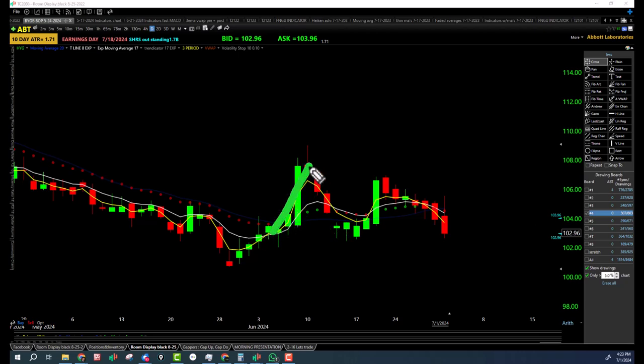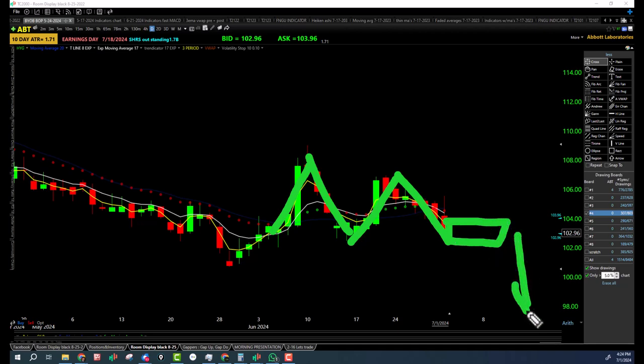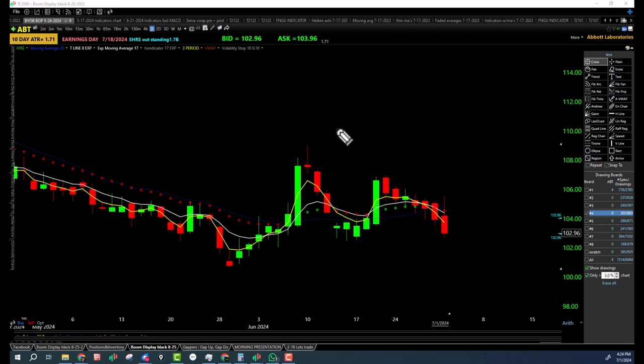Okay, so it goes up, and then down. Probably be a little bit of a battle through here, and then the victor should come out on the other side, if the victor is the bears. All right, so got the M pattern showing up here. Robert short Abbott with some puts.